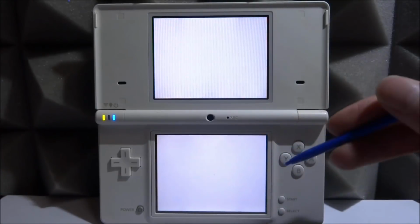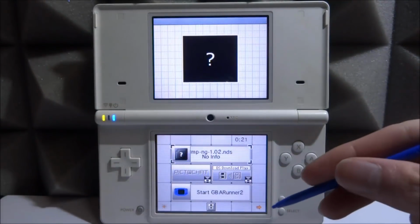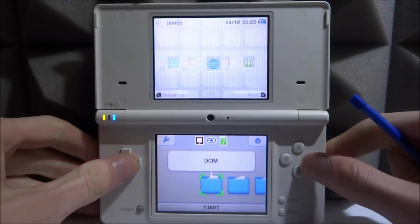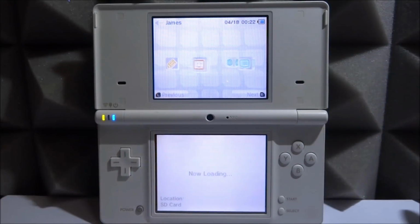But let's just tap the screen. Once we're on the menu, we're just going to press start. We're just going to skip all this stuff. Then once we get to the DS screen, we just want to tap on the yellow icon down here. And then it's basically just going to bring us out to the Twilight menu. And then once we're on the root of the SD card, we're just going to hunt for the folder. So it's this one right here, LMPNG. We're just going to press A to boot into this.